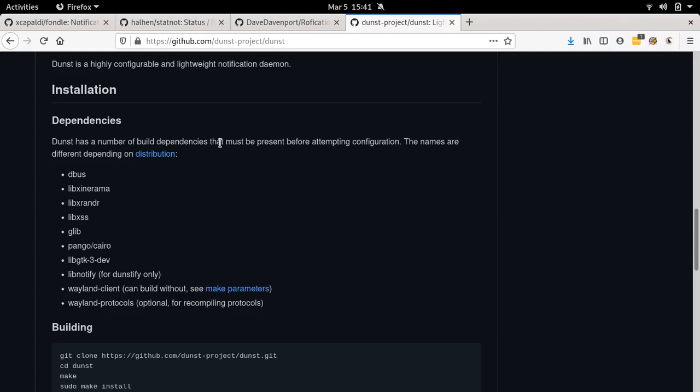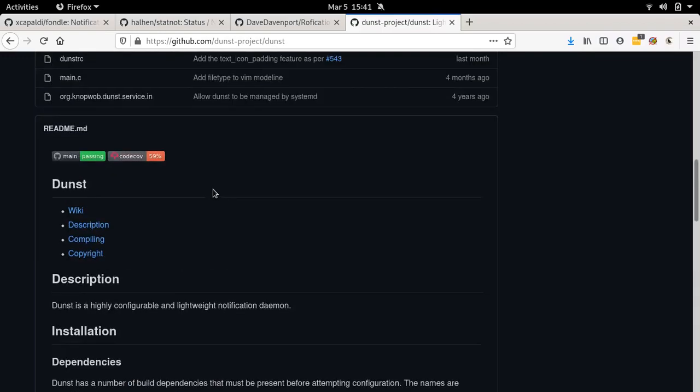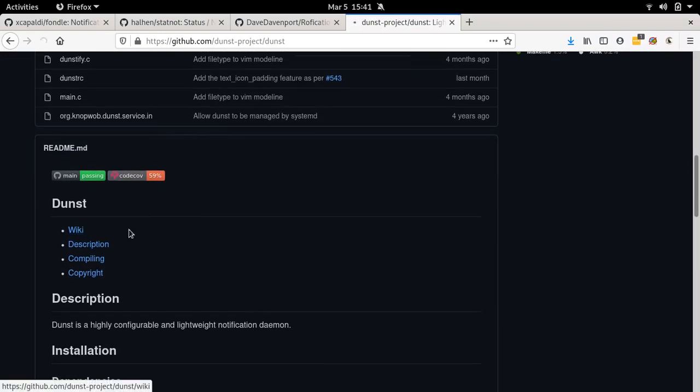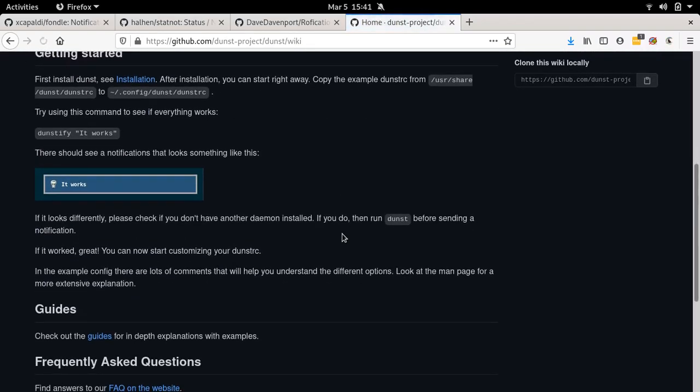The other reason I don't like Dunst is that it is based on the traditional notification system, which I think they have a picture of in their wiki. You can see here, you get a little pop-up window, right? This is traditionally how notifications work. You get a little pop-up window in the corner, and maybe you can interact with it, maybe you can make it disappear, maybe you can see a history of notifications. It can contain an icon and a bunch of different stuff.